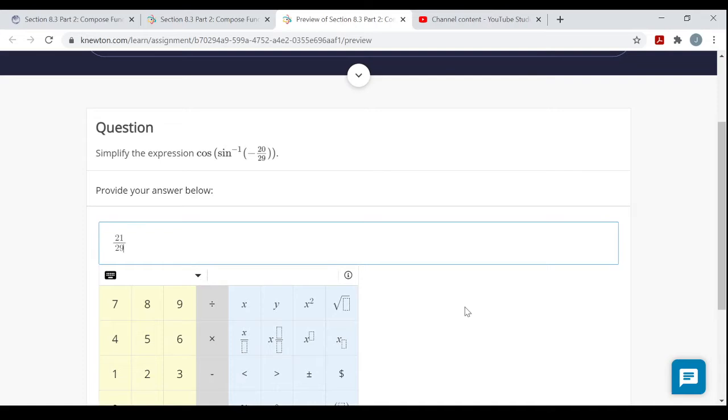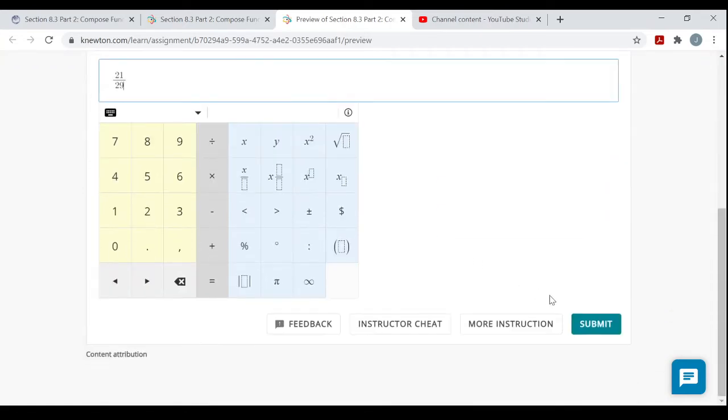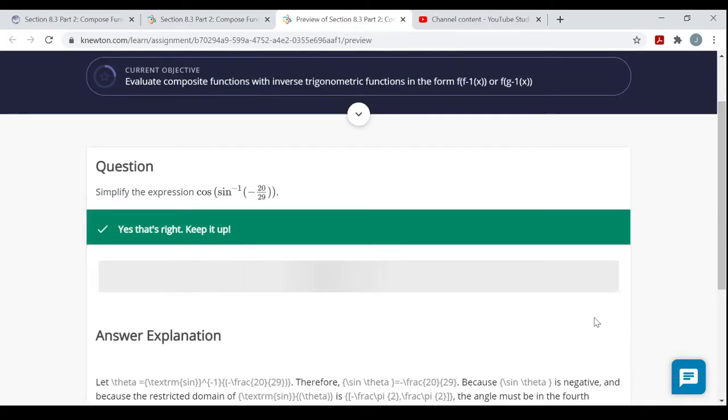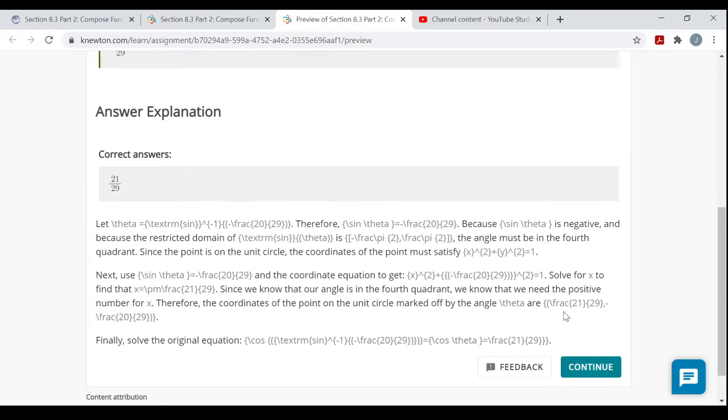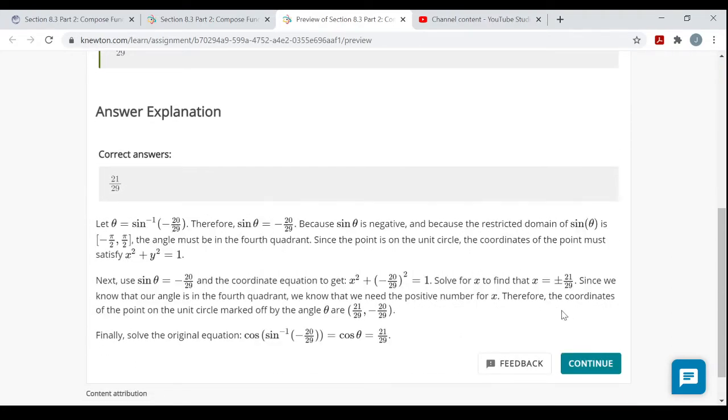But the key to this, I hope you noticed, was recognizing that the inverse trig function of a number, inverse sine of a number, inverse cosine of a number, is an angle, and you should then be able to draw a picture of that angle in standard position. You know what quadrant it ends in, set up a little right triangle, and all that. And then you're finding the cosine of said angle, the cosine on the outside there. Great, and I think they go through that down here. Now they don't draw any pictures.